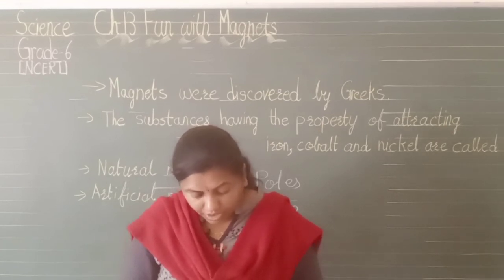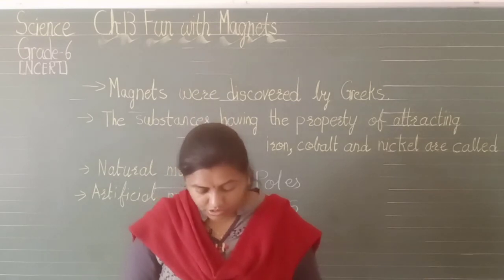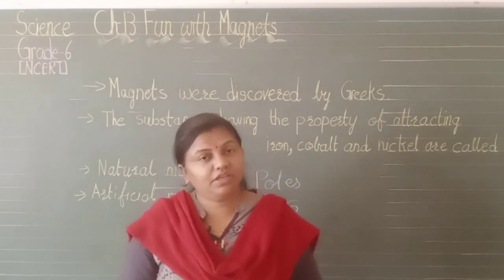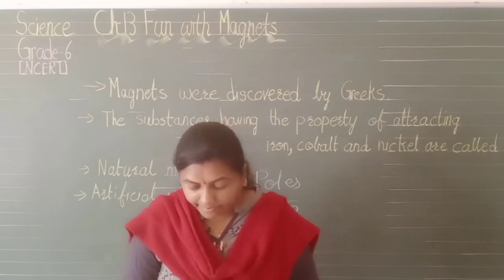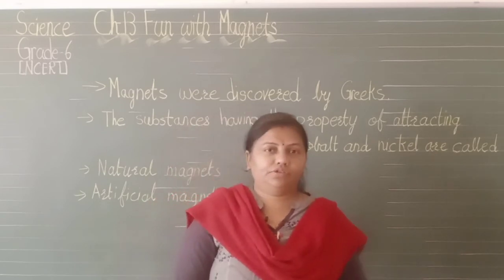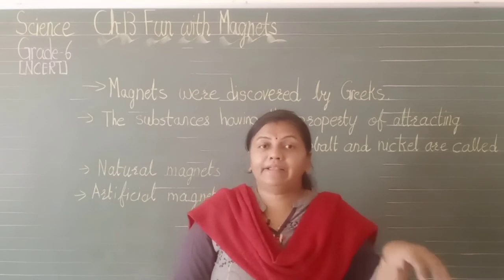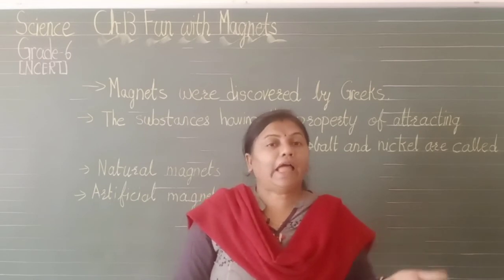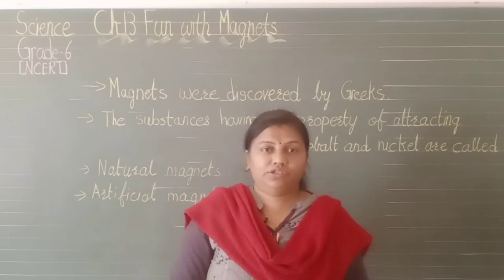Now a compass is a small box only. It is a kind of small box, and a magnetic needle is inside it, as I told you. The compass is kept at the place where we wish to know the direction. Suppose I am at an unknown place. If the compass is kept over there, with the help of it we can easily find which direction we are in. Clear?